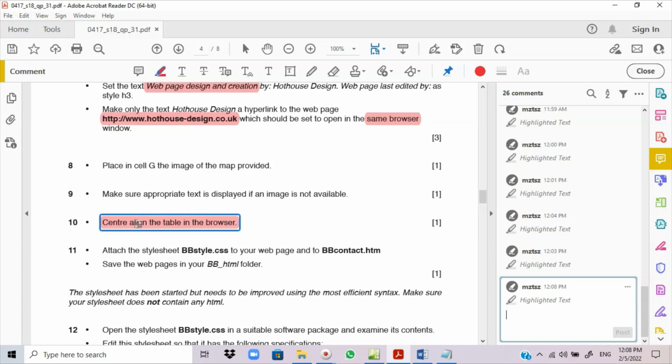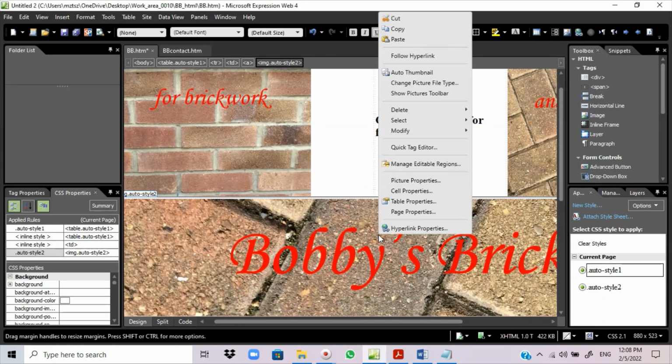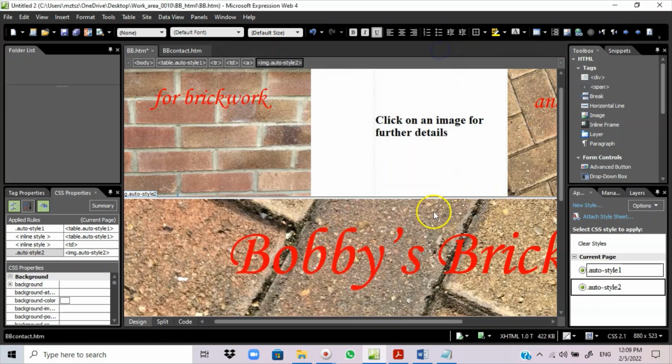Just you need to right click, and then you need to go to table properties. This is called the table properties. Click on that. In the table properties, what you need to do, just wait for a minute.